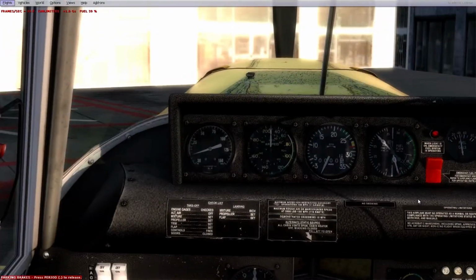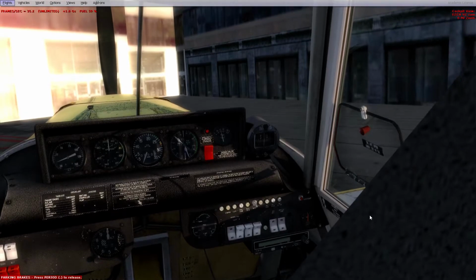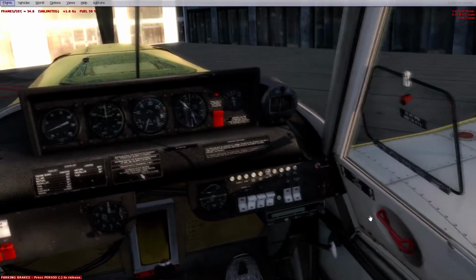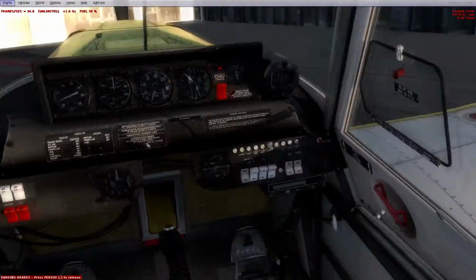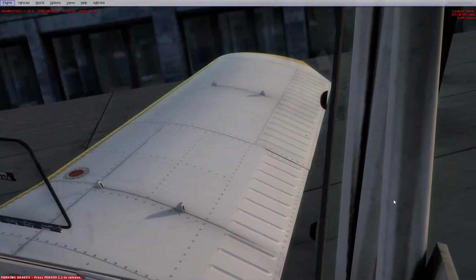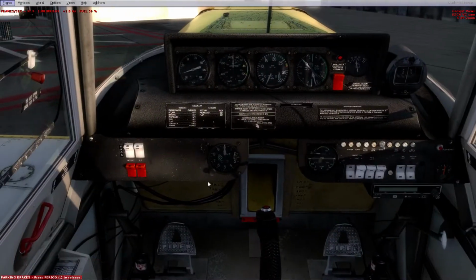Okay, and we need to zoom out a bit. Yeah, so as you can see, oops, we're just glitching through. Let me just move forward a bit. Okay, yeah. So it's a rickety old plane. I have a lot of fun flying it. I think it's a lot of good fun. It's very basic, nothing flashy at all, which is why I love it.